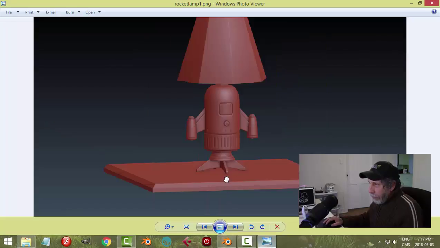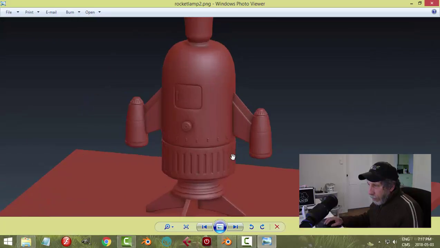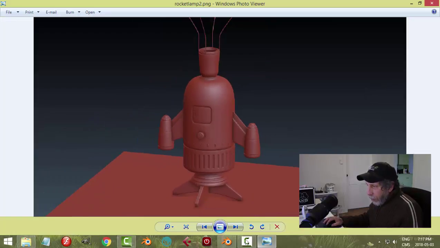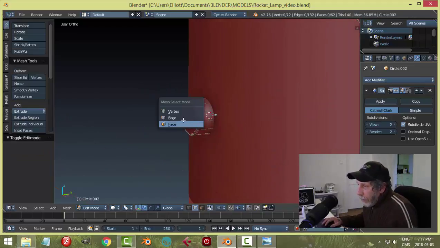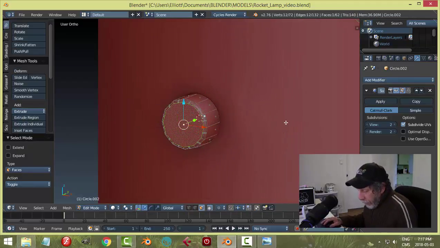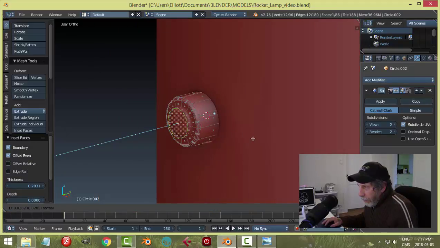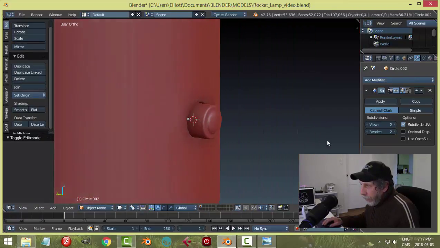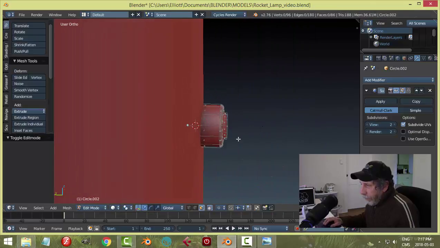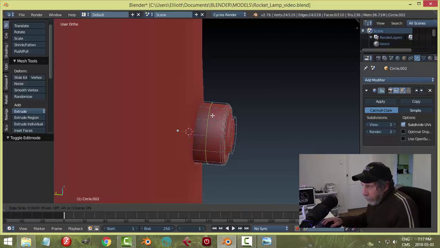Okay, let's see what I did with this button. It's hard to tell in that image. Alright, well, any design you want to do on this would be fine. So you could just come in here, face selection, and you could inset and extrude a little bit, and it'd look nice and soft like a push button. And you could also do 2 edge loops like that and bring them out.